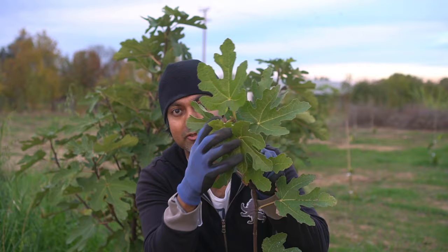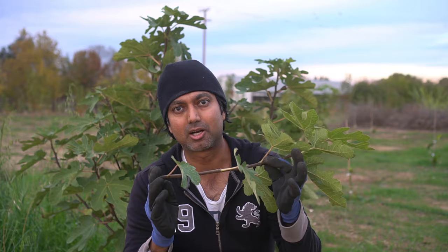When taking a cutting, make sure you use the tip — this is the tip, that's where the new leaves come from. This is very important. Some people use the middle stem as well to grow figs from cuttings; however, I've had about a 96 percent success rate just using the tips. The stems at the bottom usually give about 40 to 50 percent success rate. That's why I only use the tips, not the middle stems — this way I don't waste any effort.